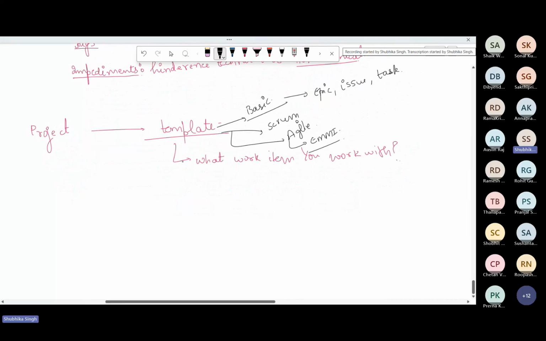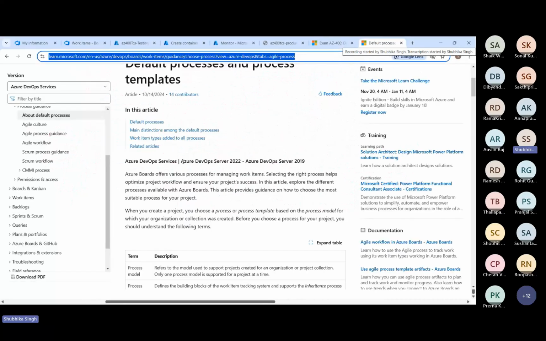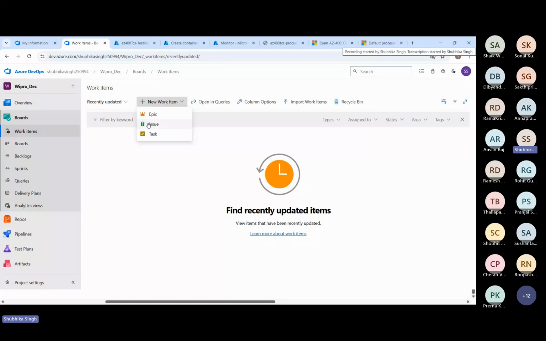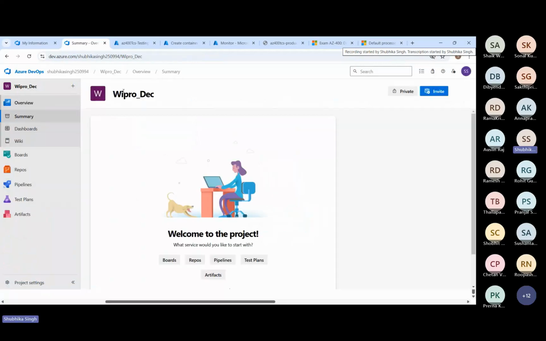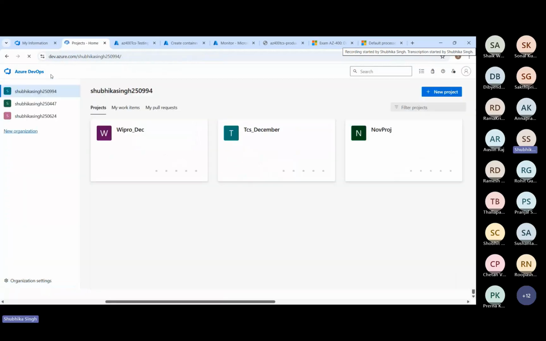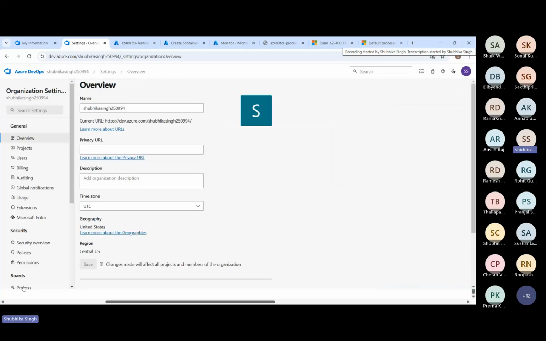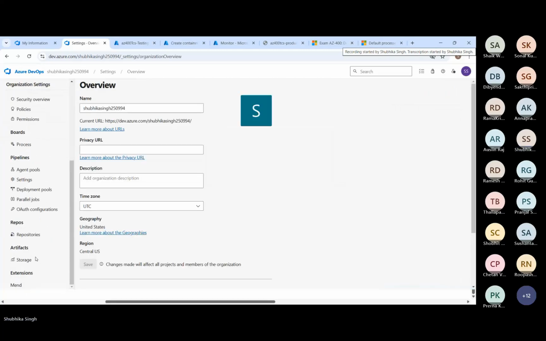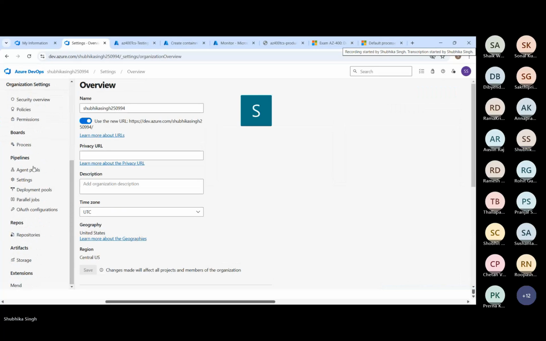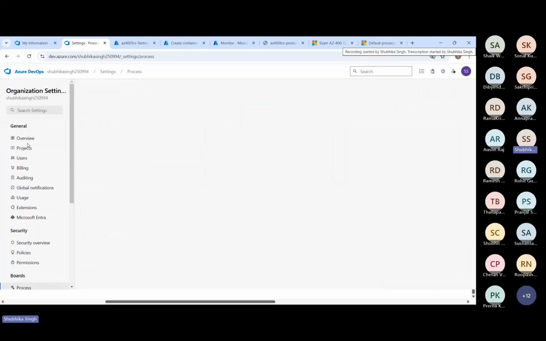Okay, so now what I wanted to do here, sorry, I want to change my project, which is this one, to let's say Scrum. So I'll go to boards.